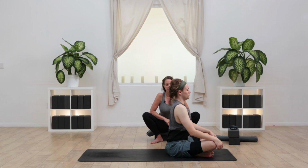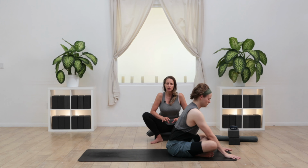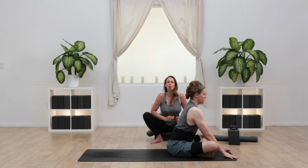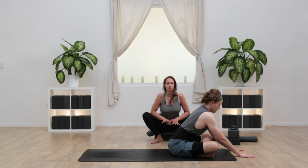So you're going to take a few moments and just equal weight on your sitting bones. Notice if you have a tendency to go more to one side or the other. See if you can stay directly in the center. And then you're going to take your hands on the mat in front of you. Manage the two sitting bones pointing straight down, and then start to slowly elongate your spine up and over your legs. Little by little, your arms will be able to walk further forward.